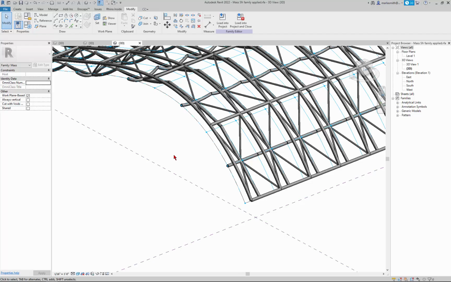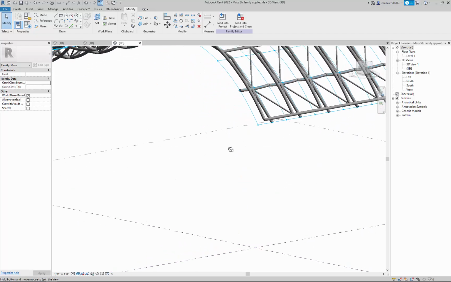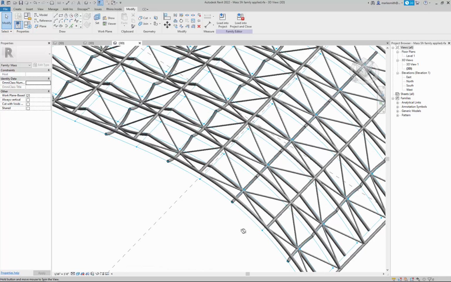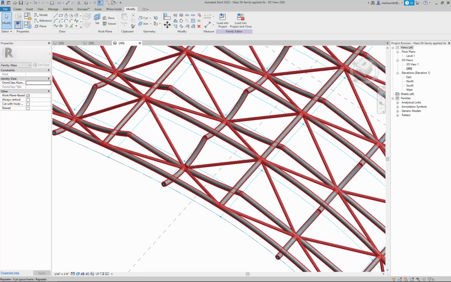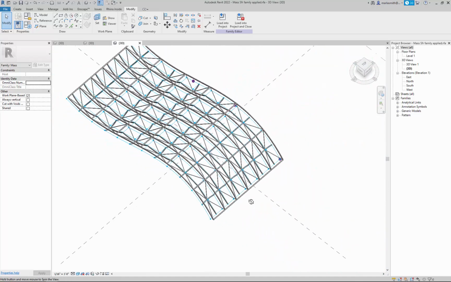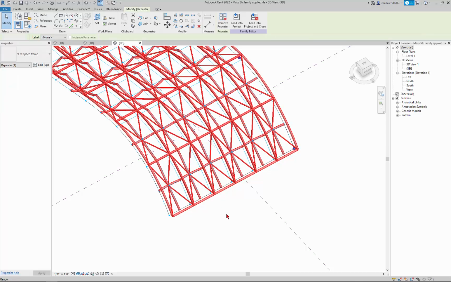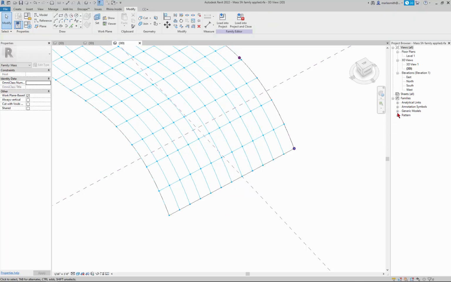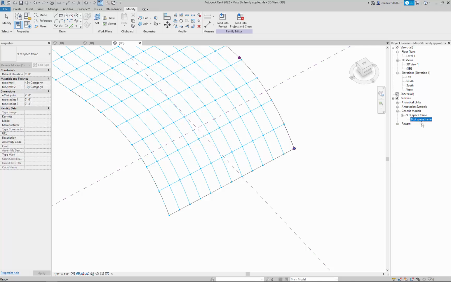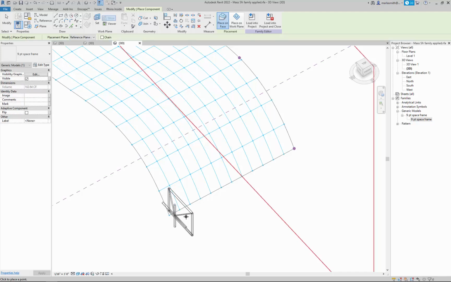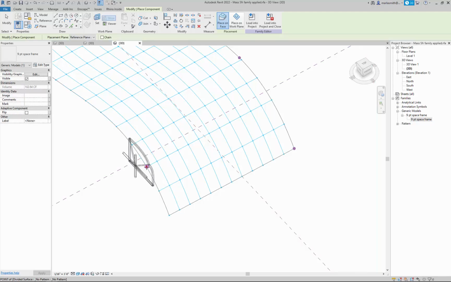Okay, it looks like I might have missed a pick point because these guys are not hosting on there. See how they're kind of clicking off of it? So I'm going to go back and replace it. I'm going to delete this, and then once you have it in, it'll be in the generic model over here, and you can expand down to the type. This is the family, this is the type, and I'm going to click on that and drag it in, and do it again and make sure that I pick that last point.